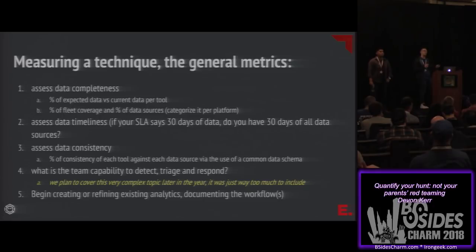Now we can look at the technique and we say, well, do we have all the data? Do we have the data from all the endpoints we care about? Do we have all the data from the endpoints we care about within that agreed upon interval, whatever that is, whether it's 2 years, 90 days, 27 minutes, doesn't actually matter. That's going to be unique to your organization. We also want to know the timeliness. If we ask to do a hunt, we have to have the data. We want to look at the consistency. Again, each tool we use, and we can pull this data from multiple data sources, we want to make sure that those tools are formatting the data in a consistent way.